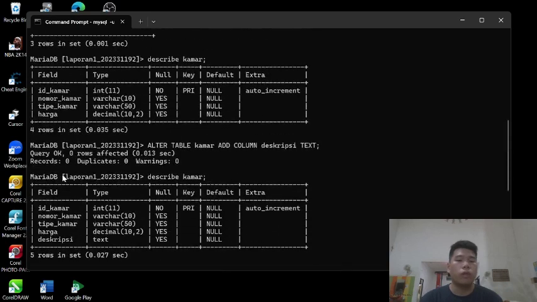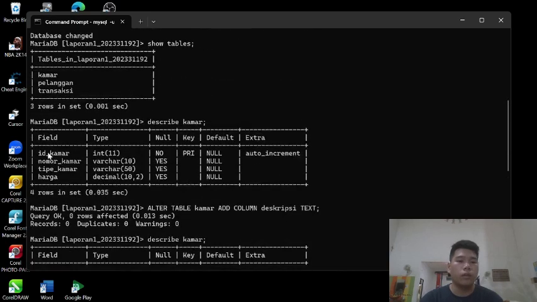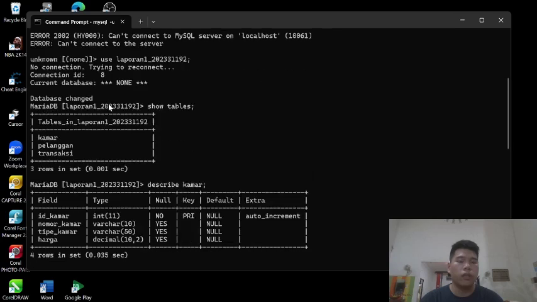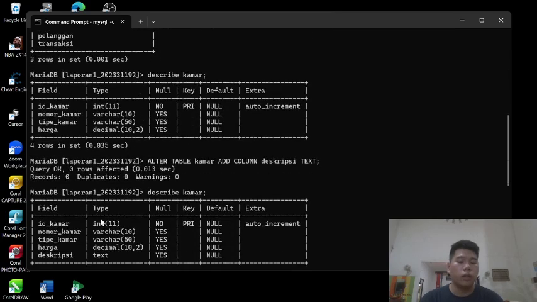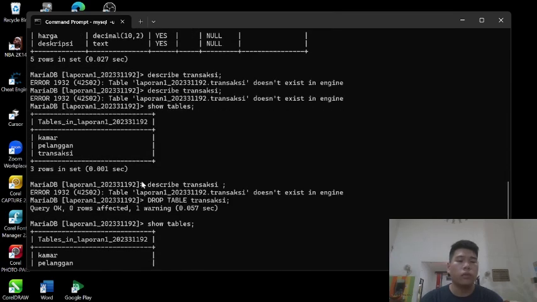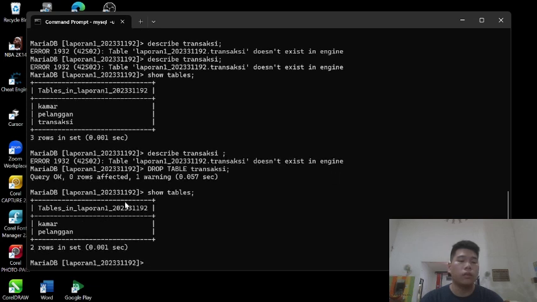So we altered the table, and then we created a foreign key, and then we altered the table again, and for the last part we deleted the table. I think that's everything that I need to do in this practicum. Oh yeah, I already showed you.